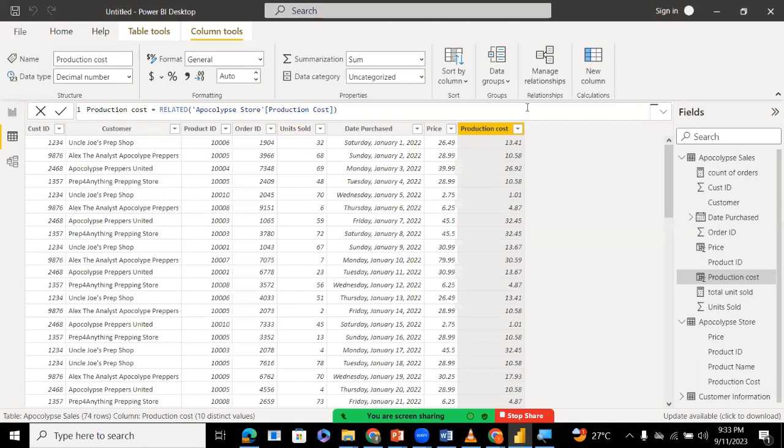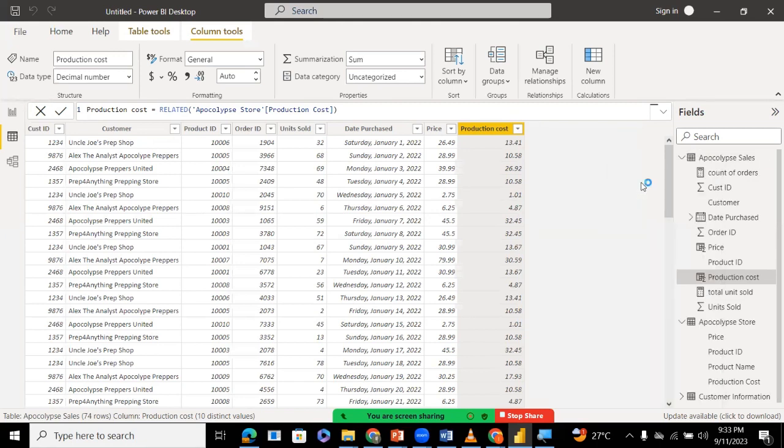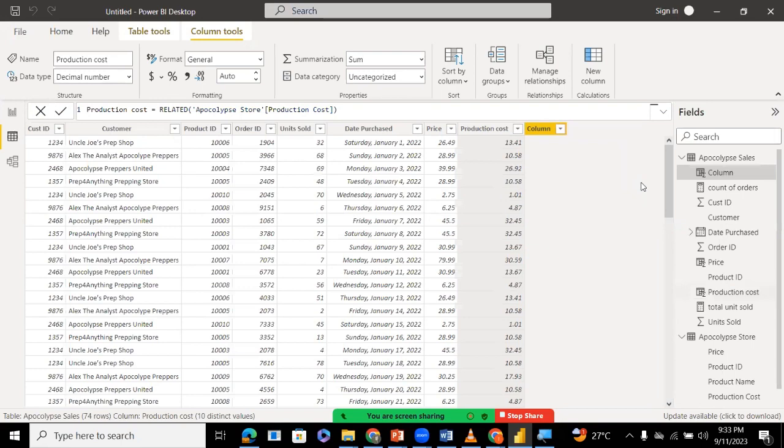So right click and say new column. Remember what I want to do: I want to get my revenue, which is units sold times price.